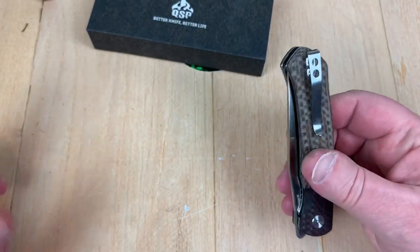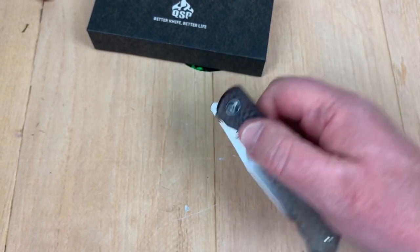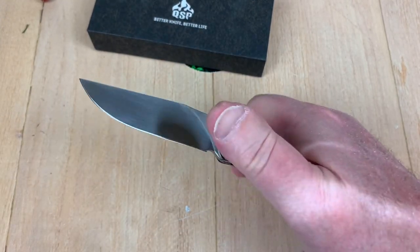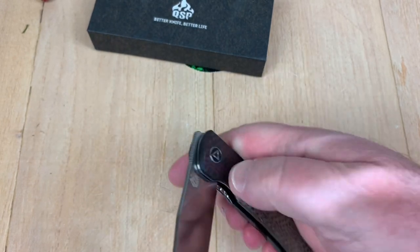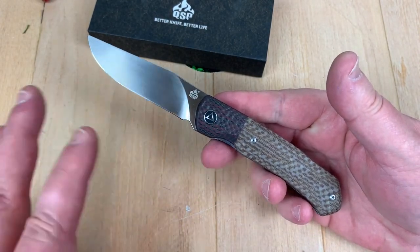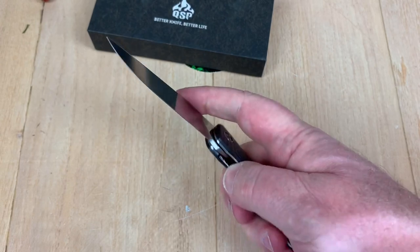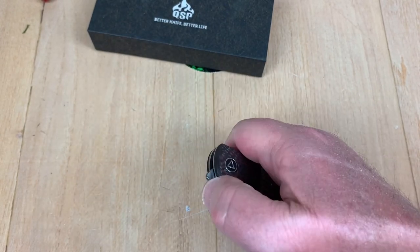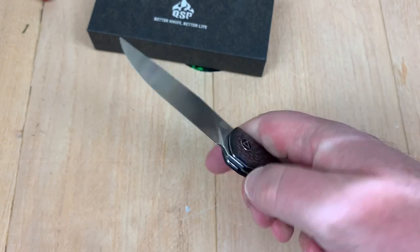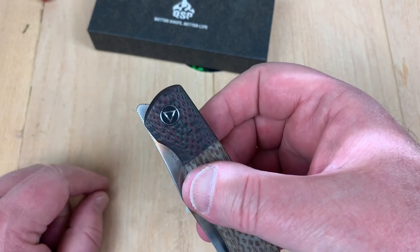How's the detent? I can kick it out that way. Let me see if I can do it this way — I did. I would have to say, as far as I'm concerned, I'm good with the detent. These front flippers, I don't want them to be a real strong detent. I'm glad they don't do them like that usually. This is easy to stroke and get right out there. However, they didn't give you a lot up here, but they gave you enough.